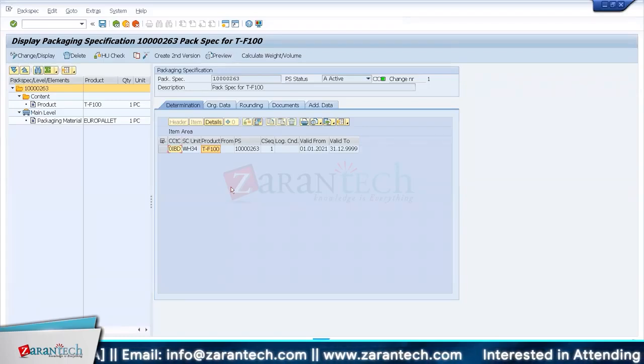Come back again, please. What was that? Now, this F100 is a finished product, so this can be my co-pack. I can get it from my co-packer as well as produce it in-house. So the first line entry: in this case, there is no supplier, so it will consider this packaging specification.